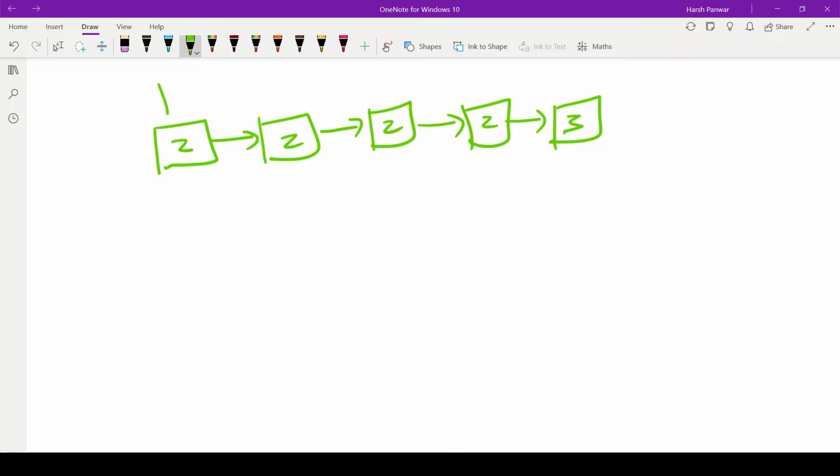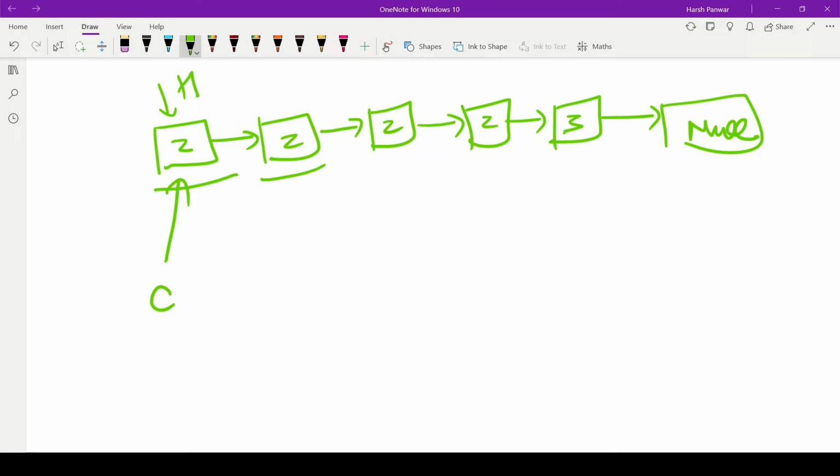This is the head of the linked list, so we'll initialize the current pointer to the head. And this is pointing to null. Now we'll check the data of current and the data of next of current, are they equal or not? They are equal. So we'll just update this link: next of current becomes equal to next of next of current, right? So this node gets deleted because these two links get deleted. Now the current pointer still remains at this node, right?